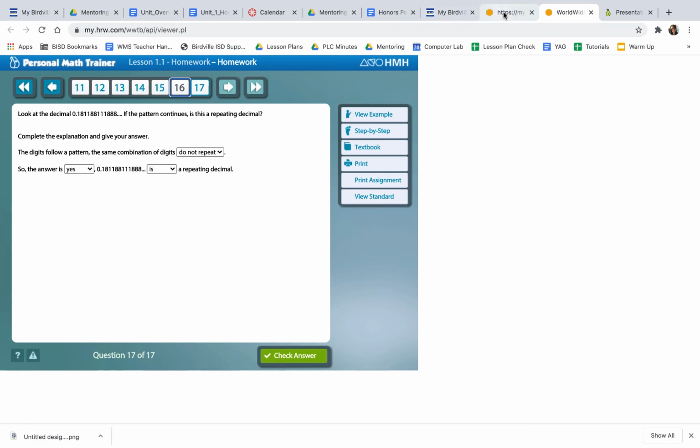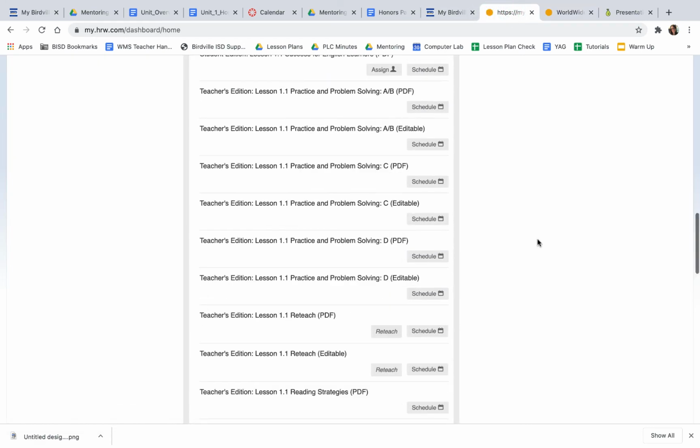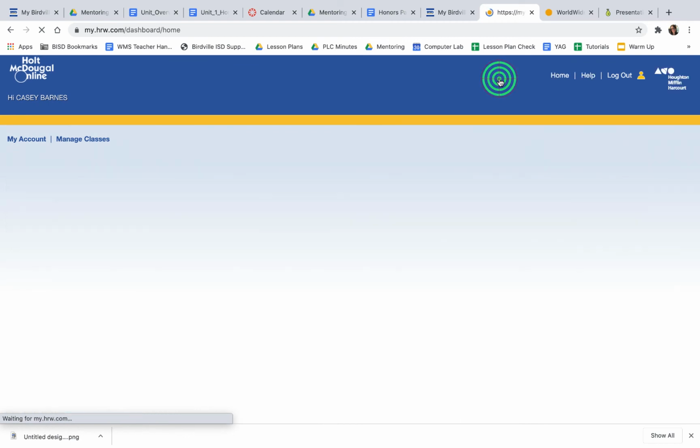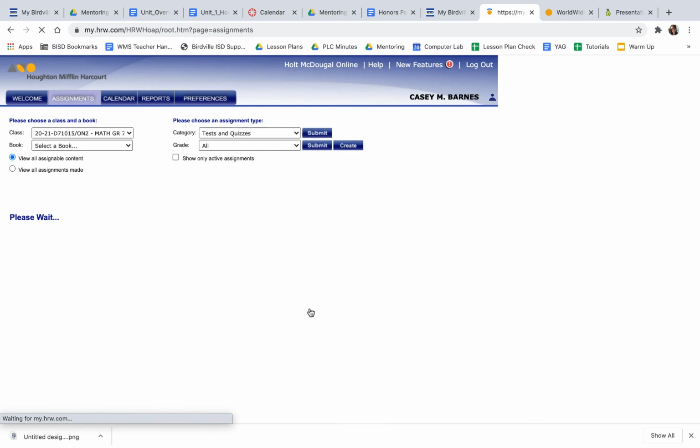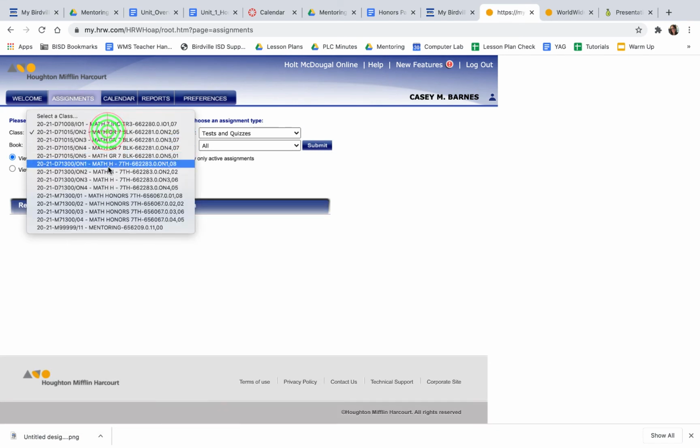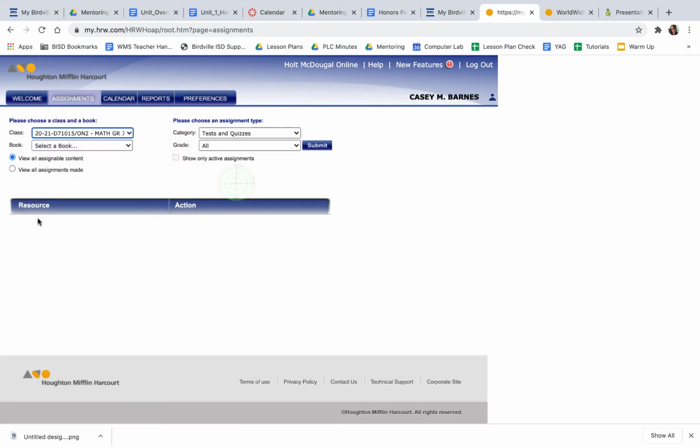And then when you want to look at the results, you'll go back to your home page, and you're going to click right here where it says assignments. And this is where it's going to pull up each of your classes, and it's going to show you down here what they've done. Since I don't have any, there aren't any to look at. But once you have it, you can go to edit settings to see their scores, and from there you can reset it. So if they did not do well, you can give them a second chance.